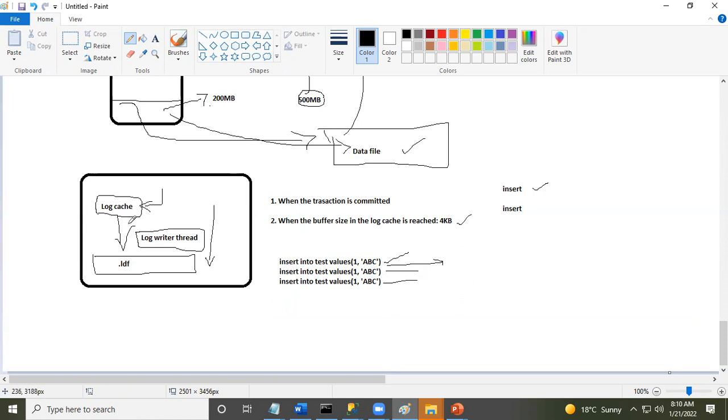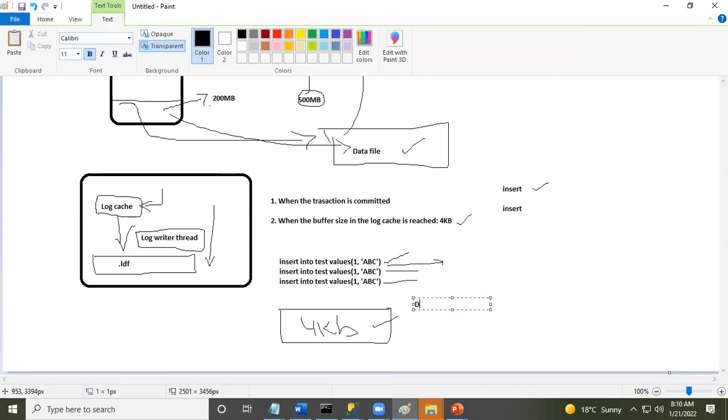If that is the case, with every insert or modification we keep writing into the log file, the LDF file becomes very busy, and you will see delays and performance issues. Instead, I don't want every transaction written to the transaction log file immediately as soon as it is committed. I want to write only once the limit, say 4 KB, is reached. For that, you have to enable delayed durability.